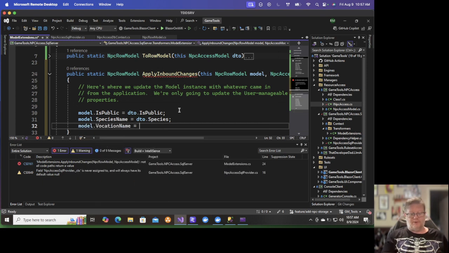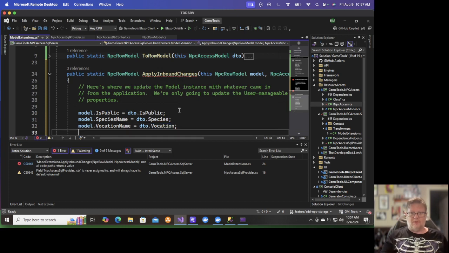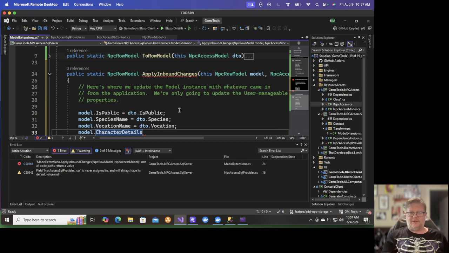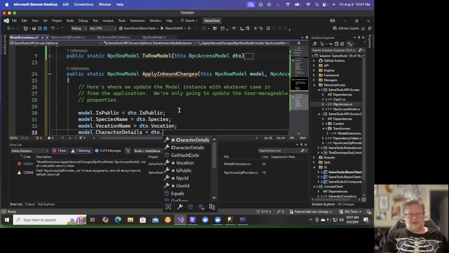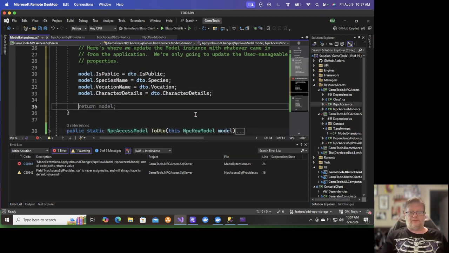Model.vocation name equals DTO.vocation. Model.character details equals DTO.character details. Return the model.